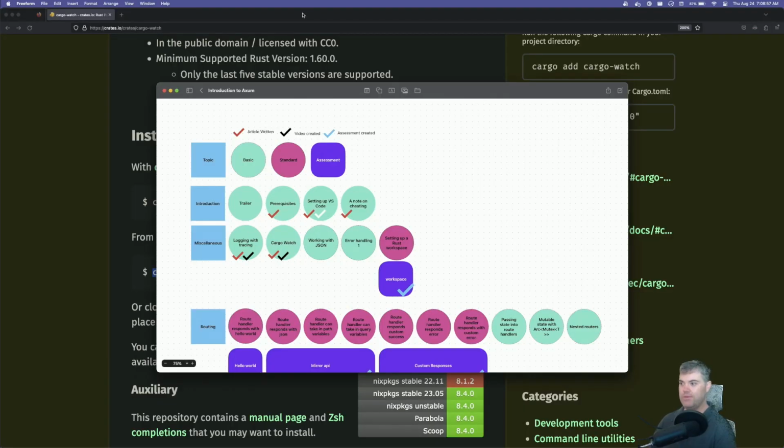All right, so that would be prerequisites. I need to figure out a way to bring this keyboard closer.